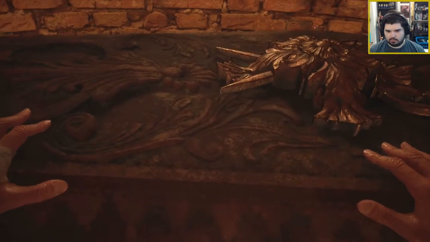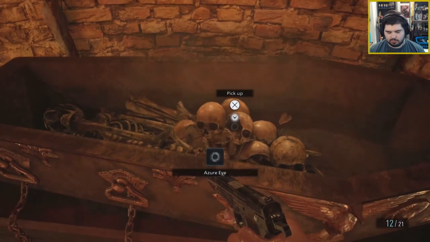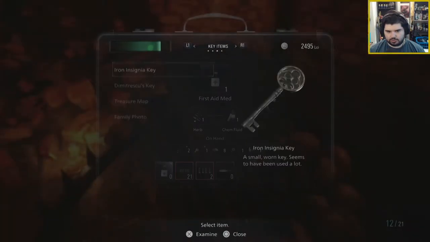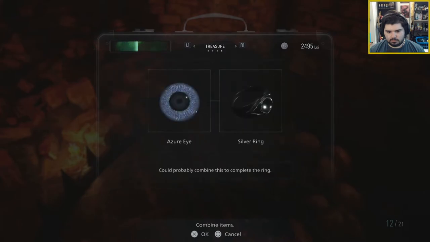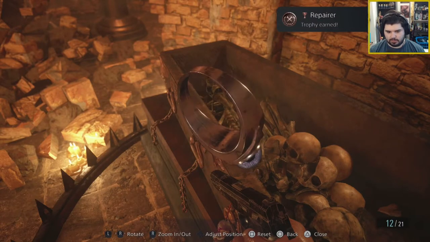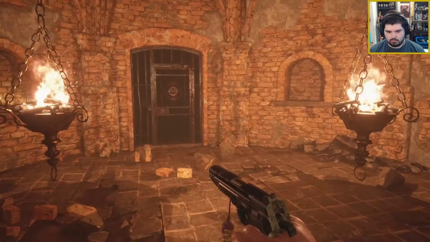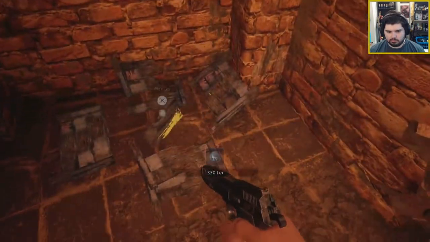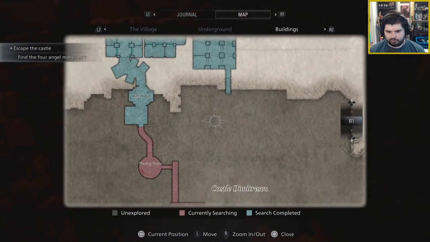Alright, what do you got in here? Oh. Lovely. Azure Eye? Is that just treasure? Repairer. Oh, it's moving. Oh, that's creepy. Is that all that was in this room? Just the ring? Might be something else. Oh. Oh, and a crystal. This was just a treasure room. Okay.